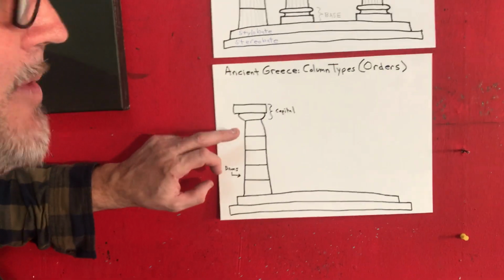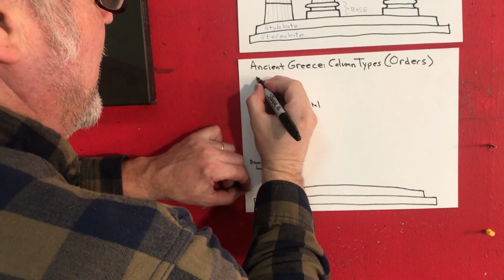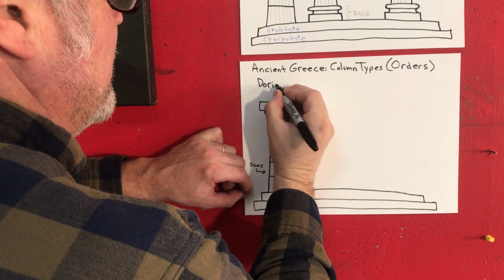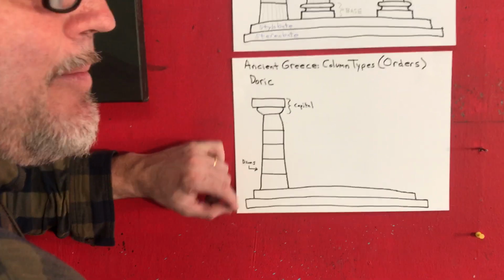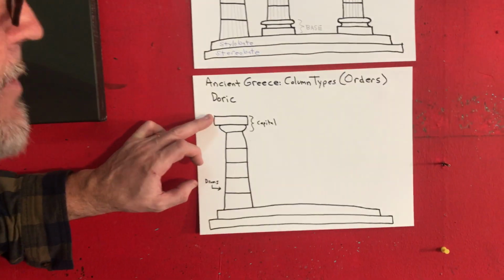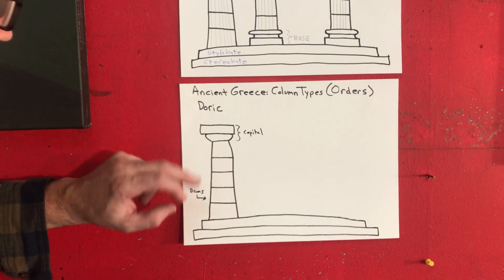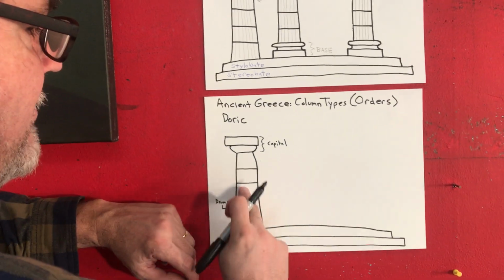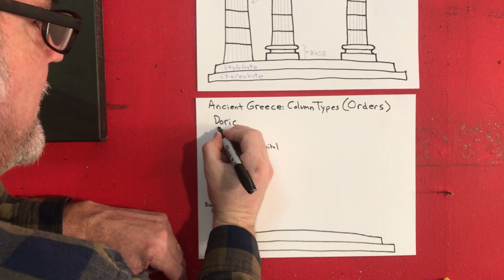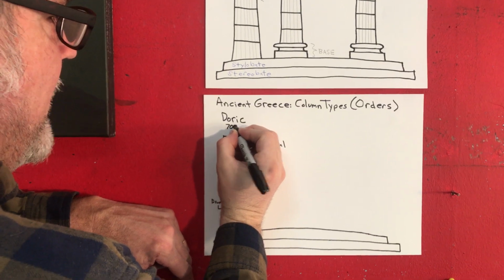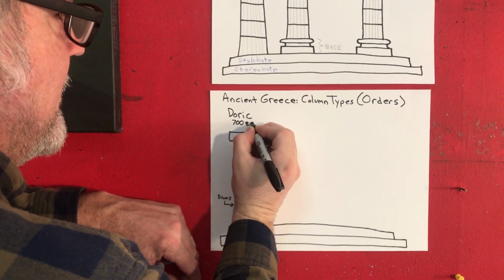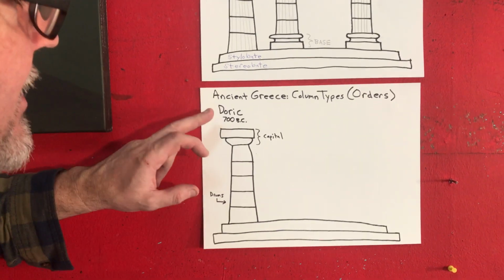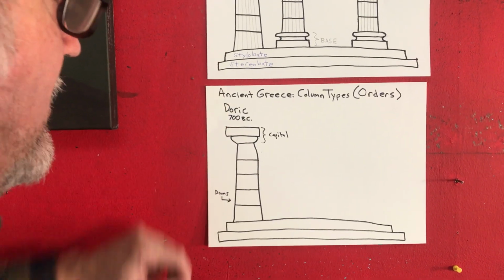This type of column is the oldest one. It's called Doric. Why is it called Doric? Dorians were a type of Greek people. They were like one of the first people to settle Greece. They came down into Greece from the north, and they started building with these columns. These are from around, I want you to write all this, 700 BC. Doric, I remember it because it's dull. The other ones get fancier. That's your memory device. Doric is dull.